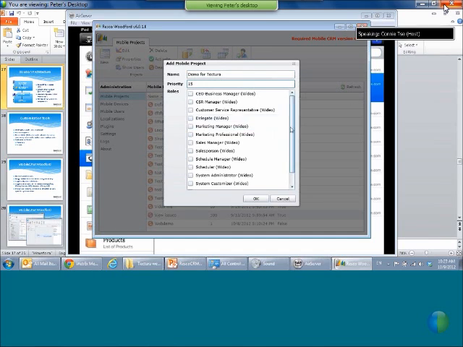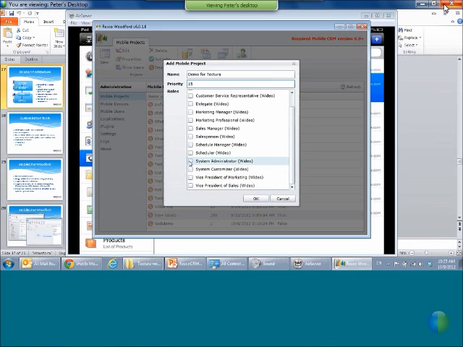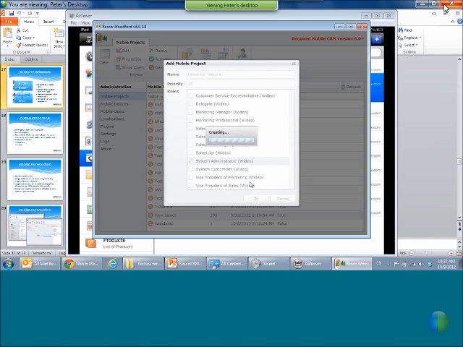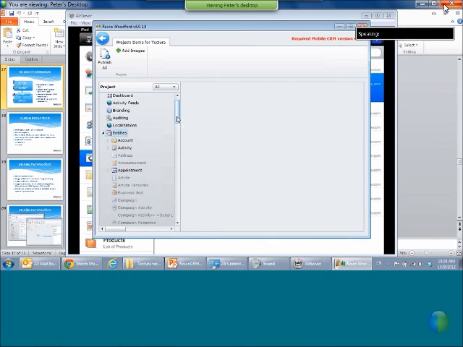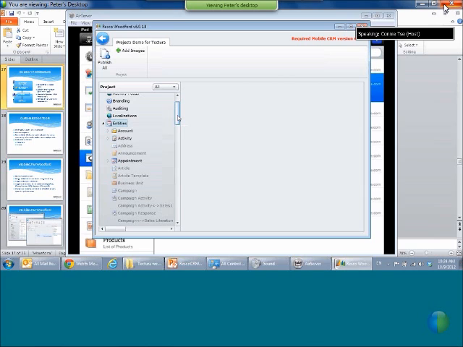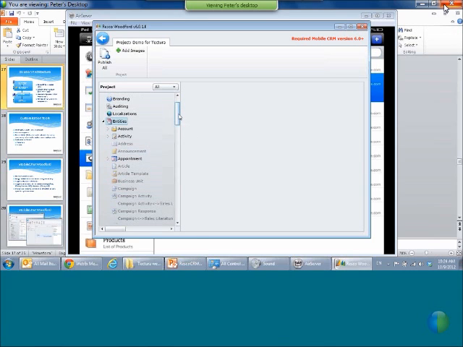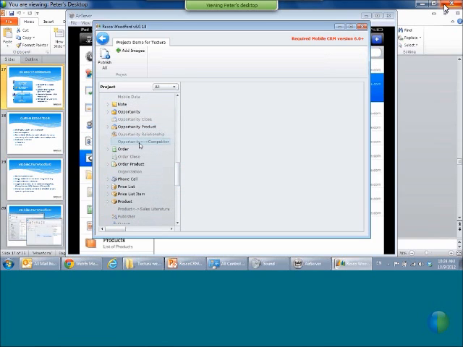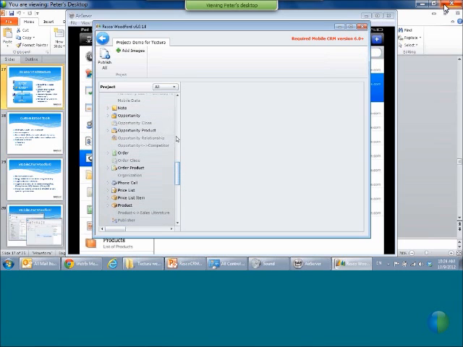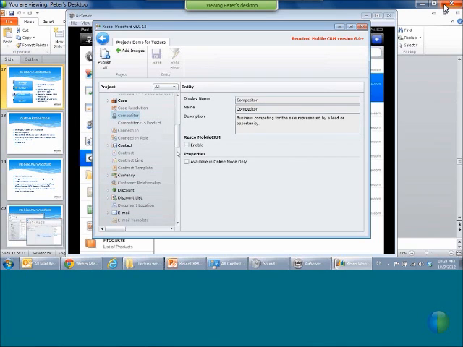So it's for Tectura, and I need to choose my system role, so it's system administrator. Then for Tectura. Now Woodford is connected to my demo server, and here I can see the list of all the entities that are stored on my server. Those that are highlighted are already available on my mobile device, and those that are not are not available from my mobile device right now. But when I choose, you can add basically any type of entity, even custom entities. For instance, competitor is my custom entity. I can easily enable it right here.